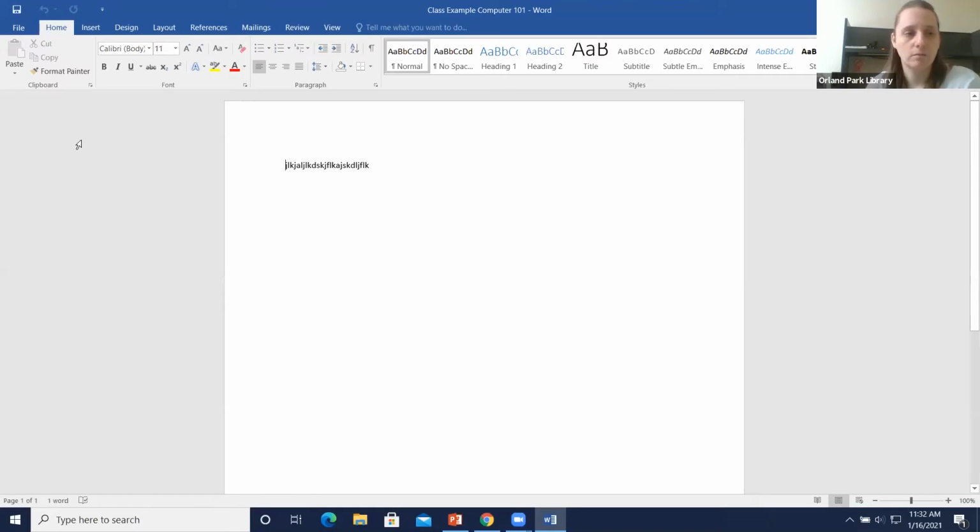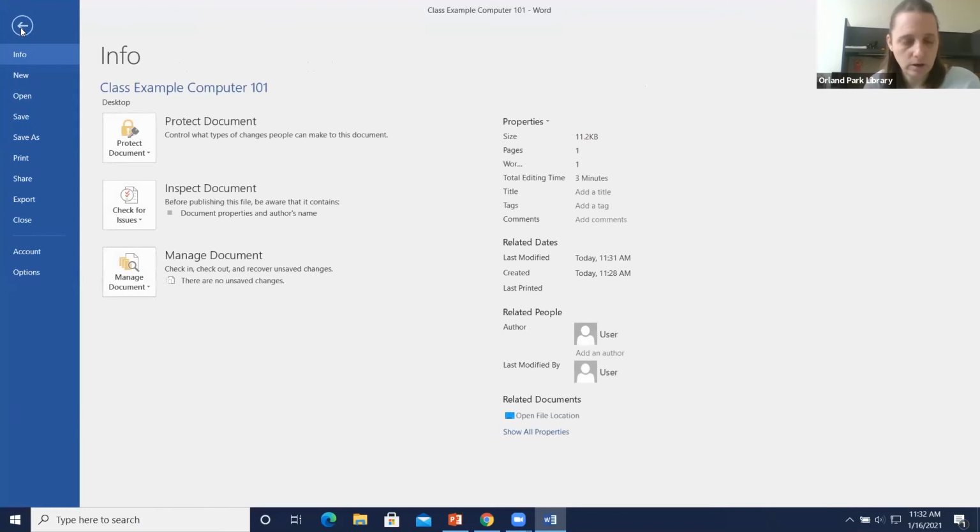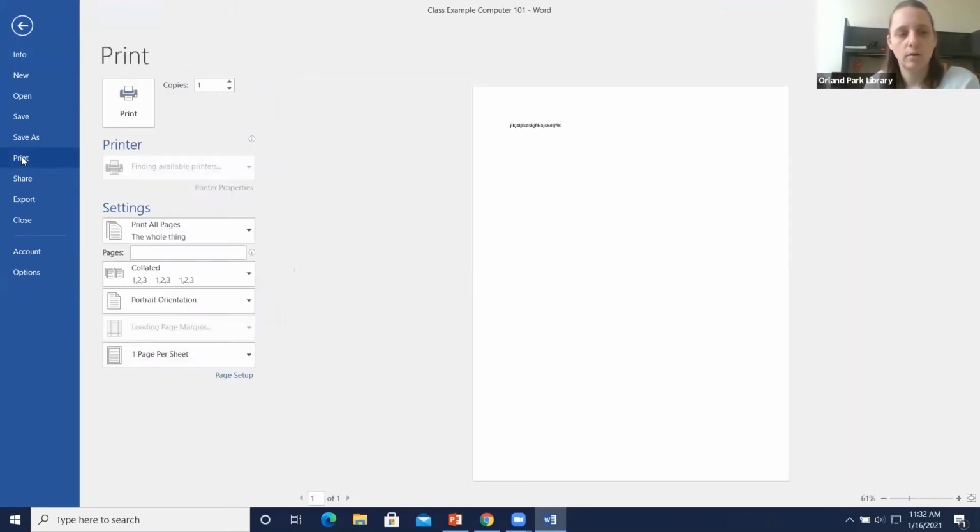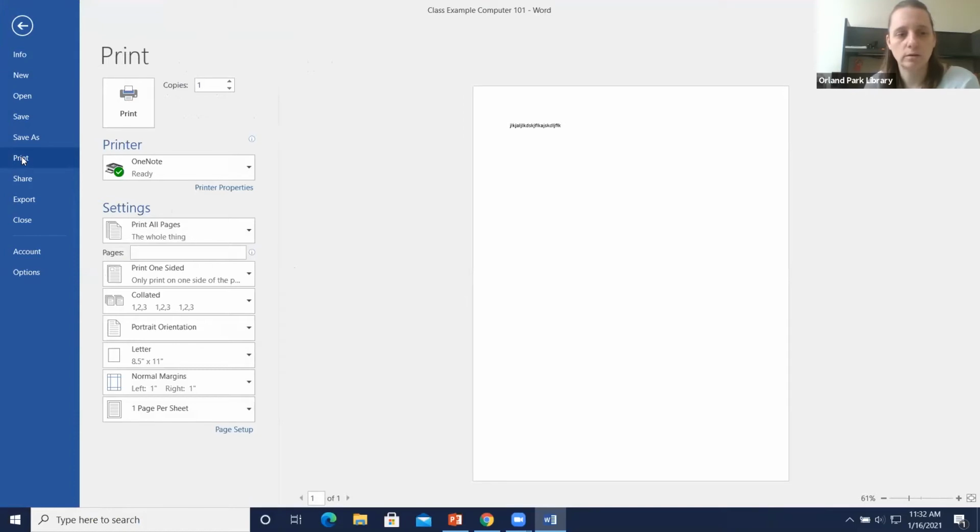Now let's say our document's already up here, and let's say I want to print from here. I'm going to go up into File and I'm going to hit my left click button on my mouse, and I'm going to bring down the print option. So then I will left click on that and I will open that up. Now it gives me some choices. It tells me how I want to go ahead and print from here.